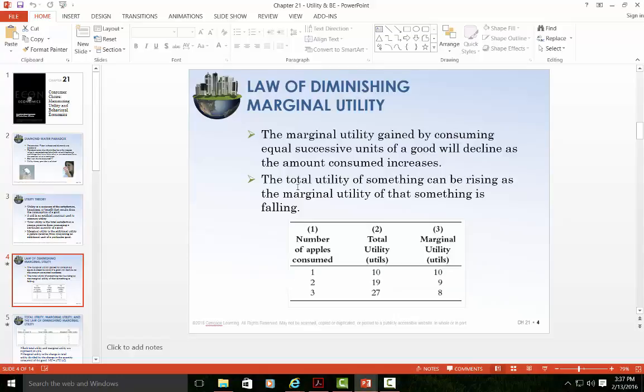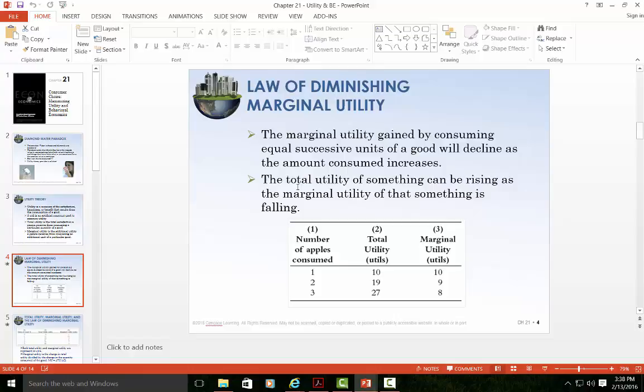So to understand utility theory, you have to understand something about marginal or diminishing marginal utility. And by now, you should know something about this if you've read some of the previous chapters. I know I didn't begin these lectures at the very beginning, but if you've read any of the material, you must have crossed this concept already. And this is the idea that when you're consuming any good, each successive item that you consume becomes less and less satisfying. So let's say your first slice of pizza, you get a large amount of satisfaction out of it. So the utils that you get from eating that one first slice of pizza is great.